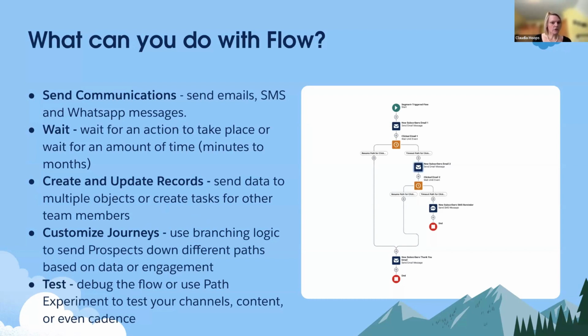We can customize the journeys using branching logic, sending them down different paths based on engagement, wait time, or different attributes. And we can test it as well. There's debugging for the flow, a user path, and an experiment to test the channels and content on every cadence. The path experimenter is also there, which can be used in Marketing Cloud Advanced.